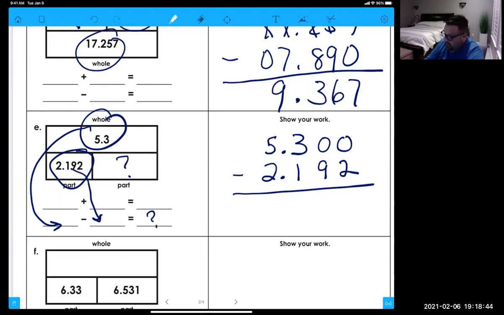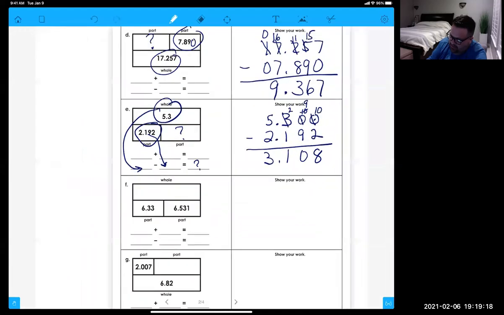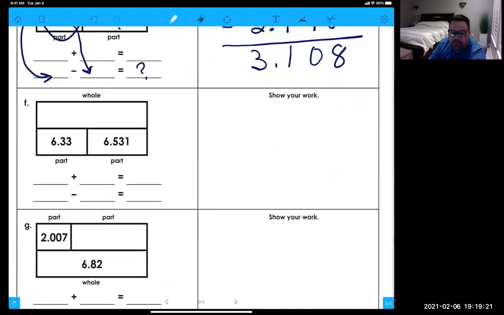Now, don't let this regrouping mess you up, because you can't do anything with this 0 right here, right? I know you guys can't see where I'm pointing. You can't borrow from this 0 right here, so you got to borrow from the 3. That'll make that a 2. Then that'll make this a 10. So that's like a step, right? Well, now you can borrow from the 10. That turns it into a 9 and brings your 10 over here into the tens of thousandths place. 8, 0, 1.3. All right, and then the last two, I'm not going to give you the answers to.